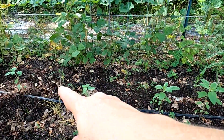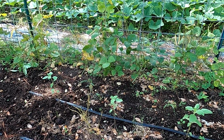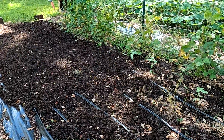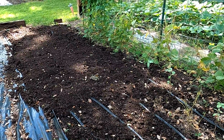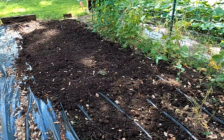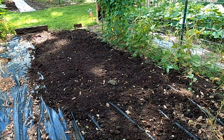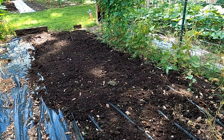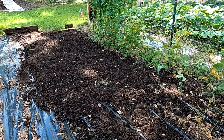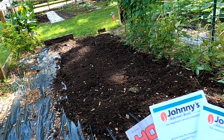I have a little bit of sunflowers in here. I forgot to mention that in the garden tour video. So I have all this really, really nice cultivated ground, and I was going to put beans in here and a couple other things, but I think I'm just going to skip on the beans for now, and I'm going to put those green beans in like the house garden later after other things stop. But for right now, Jack is already saying, hey, where's my favorite squash?